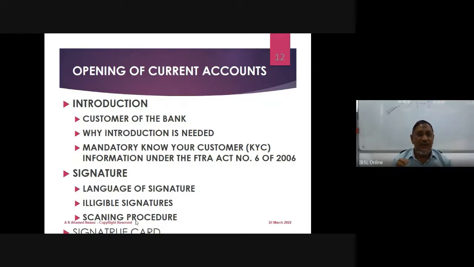Check leaves to be authenticated. Issue 5 or 10 check leaves, and they should be authenticated by the bank. Two officers have to initial, put a rubber stamp, signature, authenticated. Put a small round stamp with the place of signature and initials, and it has to be registered in our books, the signature authentication register, and issue the check leaves after authentication. So you can prevent this, and it is the customer's responsibility to keep the checkbooks safe. These are some practices we had to protect against fraudulent transactions in current accounts.